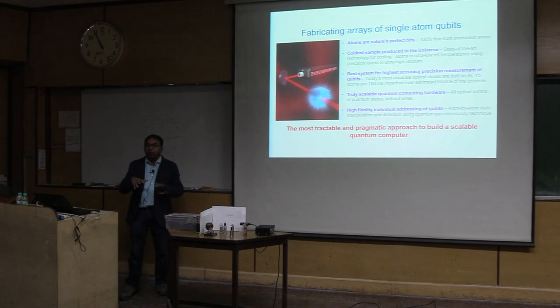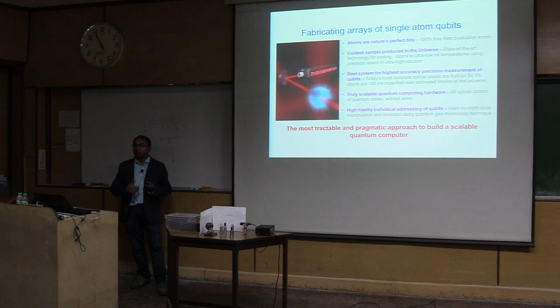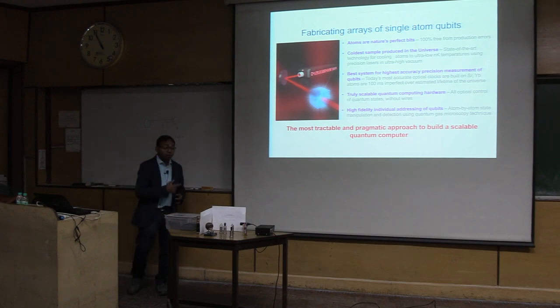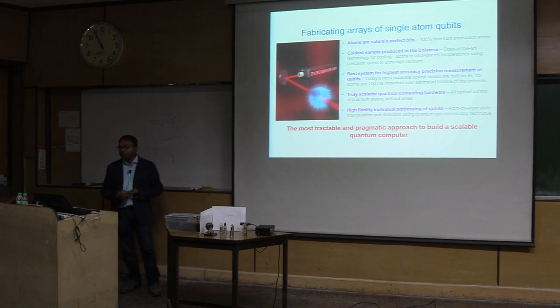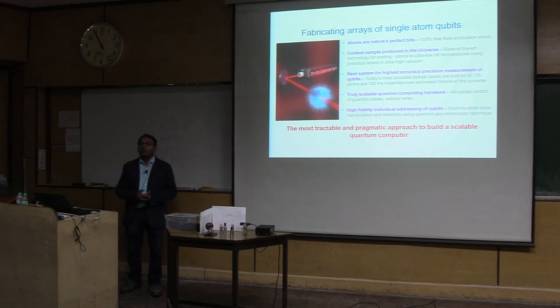So you have an environment and ambience inside which you are putting it, and it is getting cold through a thermal exchange. So what we do with our atoms is that we directly tune the lasers to their energy and then directly shoot them. And that's how we cool the atoms, right? So now we can ask, how can you cool something with a laser? Because a laser normally heats it, right?